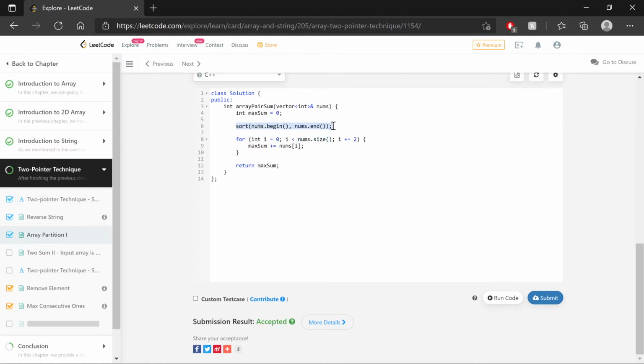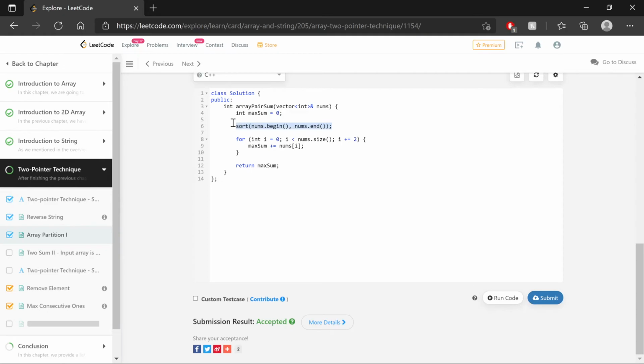However, sort has a higher time complexity than that. Sort has a big O of n log n, where n again is the input size. So this entire algorithm would technically be big O of n log n plus n.